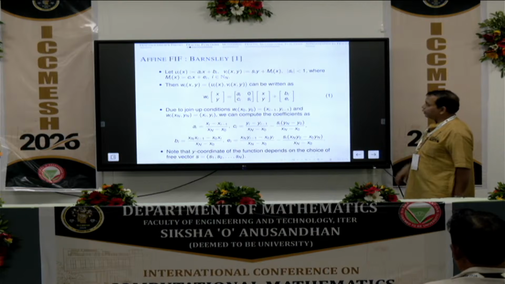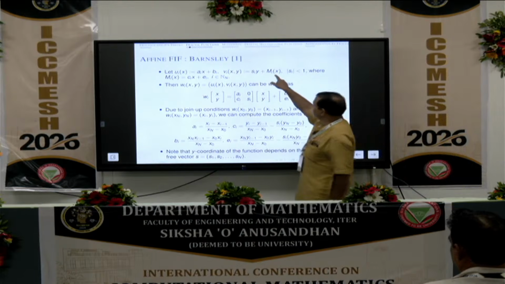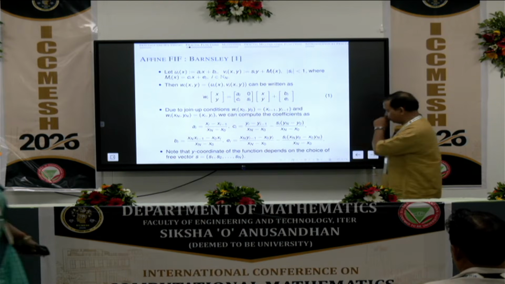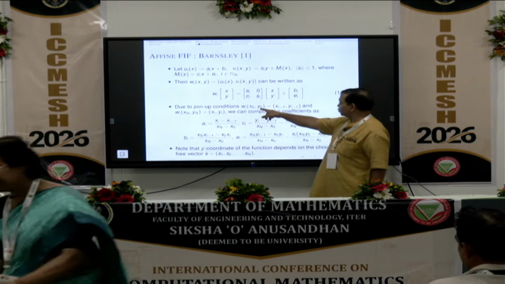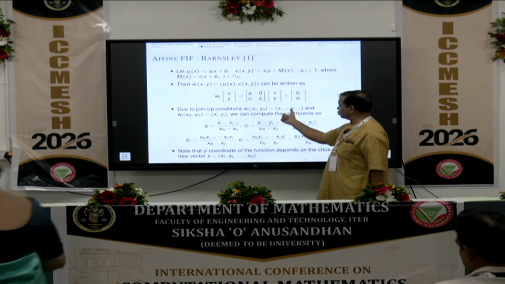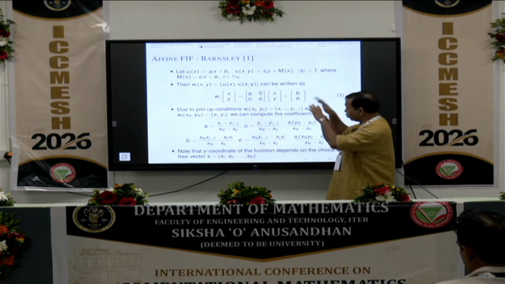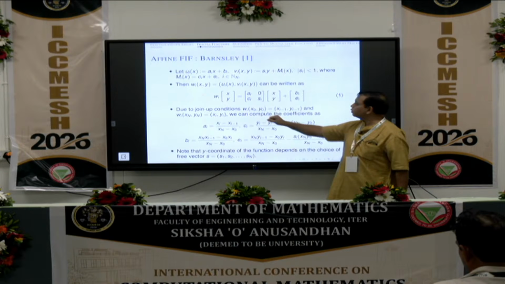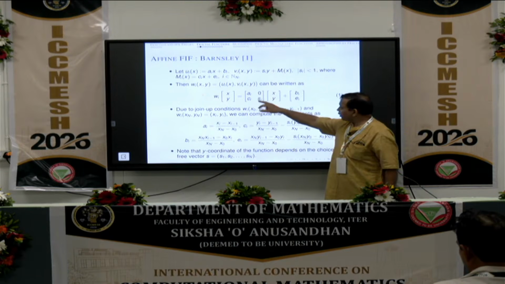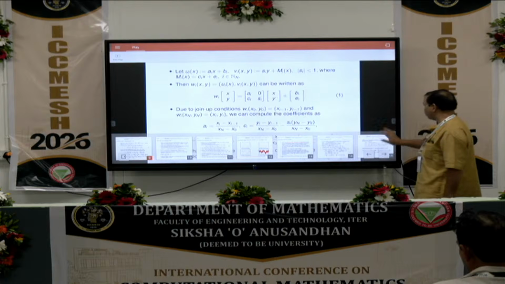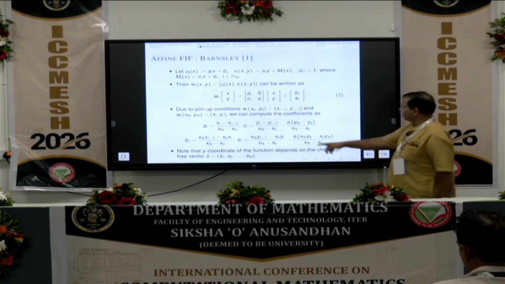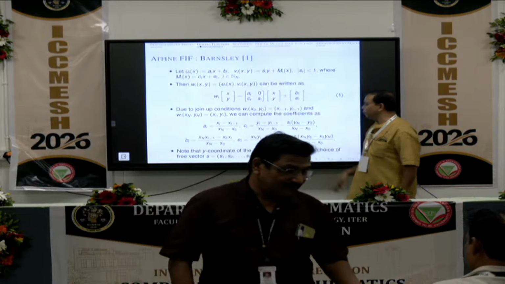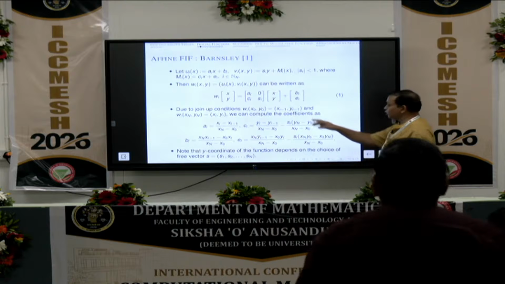for the affine case, if you take this Mi(x) to be a simple map c_i x plus e_i, we will have two conditions: w_i of x0, y0. So, this endpoint of the bigger interval, or bigger domain, is going to the subdomain. That is the condition we have imposed. Here you have 4 equations, and this si is a free variable; you can take different values of si. Therefore, you can compute all these parameters a_i, c_i, b_i, e_i, and then you can get each elementary map w_i.